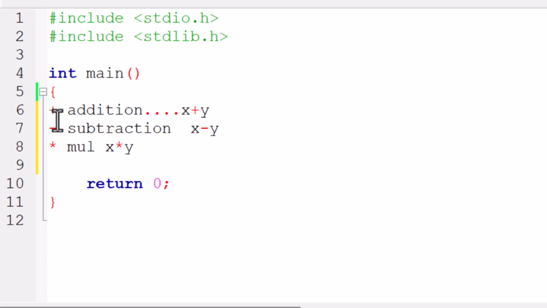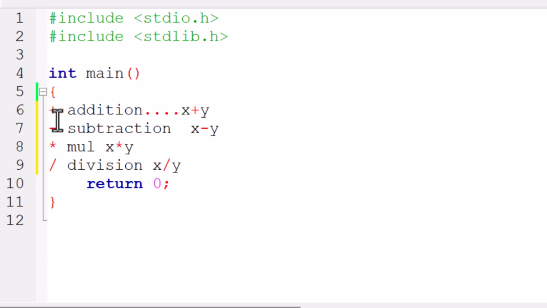And again we have a division. A division, as normal, guys, you already know this, is used to divide one value by another. For example, we're going to have x divided by y, just like that.